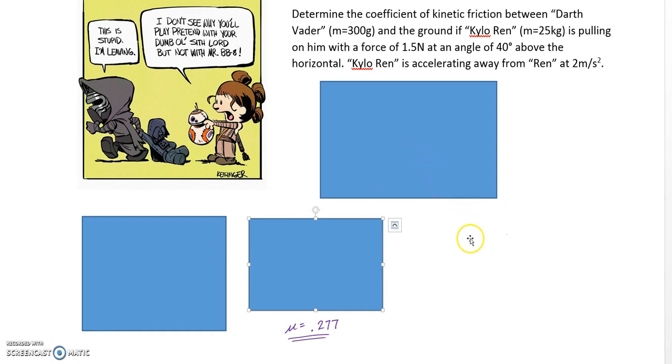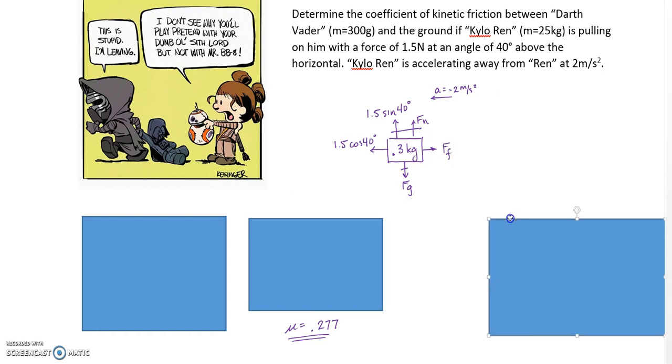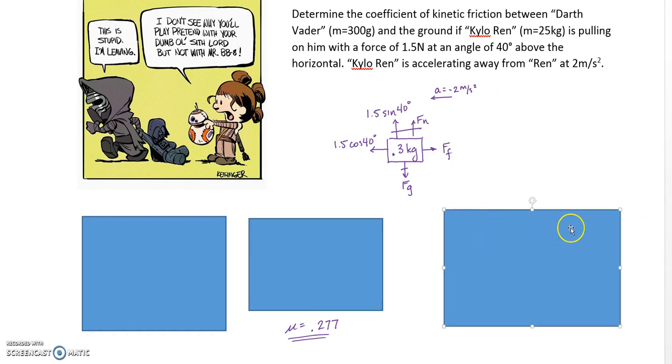So that's the force diagram. So you're going to make sure you got that force diagram correct. So let's see if you got that force diagram correct. So move. Come on, force diagram. You can do this. There we go. All right, so that's what your force diagram is.